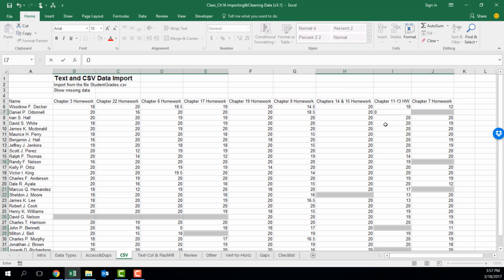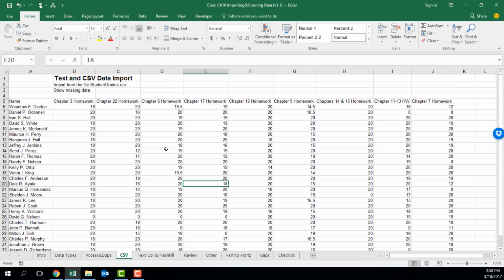And I'm not going to hit enter. I'm not going to hit Control Shift Enter. I'm hitting Control Enter. And you'll notice now every one of these shaded cells that we've selected had that 0 in it. It automatically copied that formula or value to all of those cells. And now we've taken care of that blank problem in our spreadsheet. It's now ready for us to start doing the analysis that we need to do in order to determine their grades.